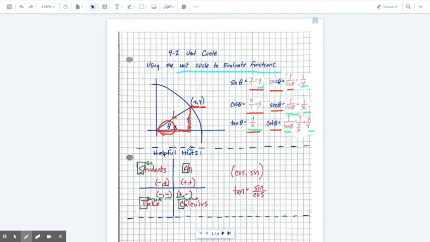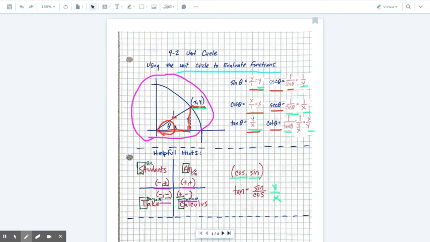So some helpful hints as we go through. Notice that sine of theta is equal to y. So if you know the coordinate that belongs to a respective angle, the y value is what you get when you evaluate it for sine. The cosine is the x value, and the tangent is the y divided by the x, or sine divided by cosine. If you can memorize this first quadrant, and eventually you probably will just because we'll do this enough, then you're good for the rest of the unit circle. The only difference is the sign of the numbers, and I'll point this out as we go along.